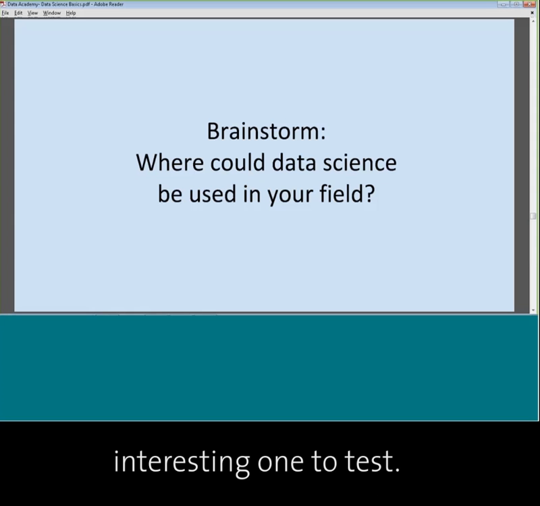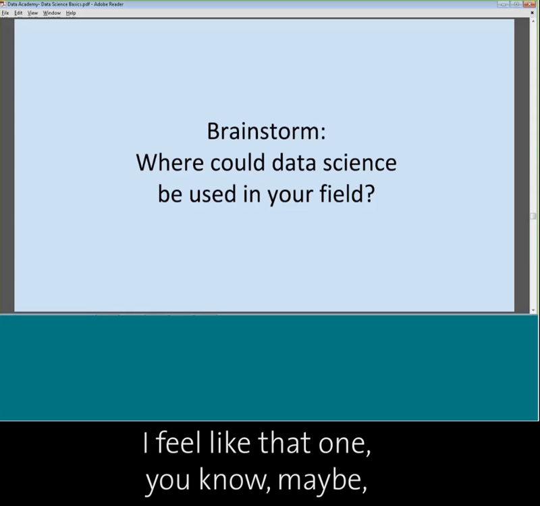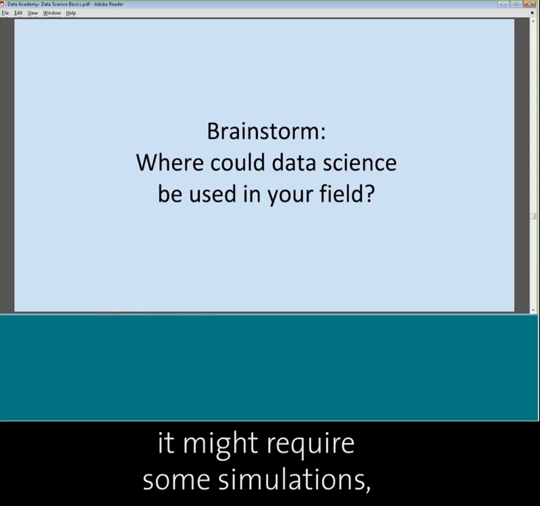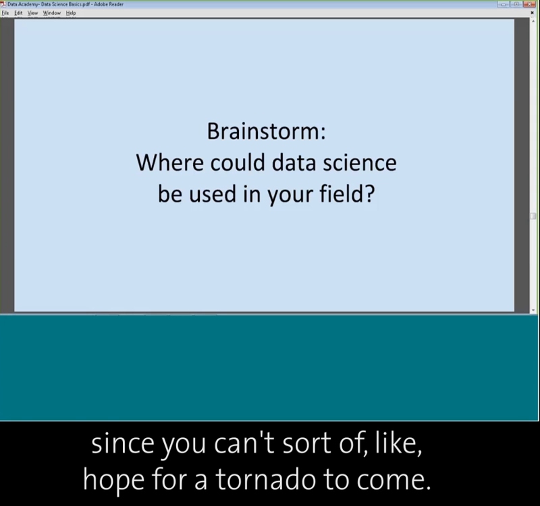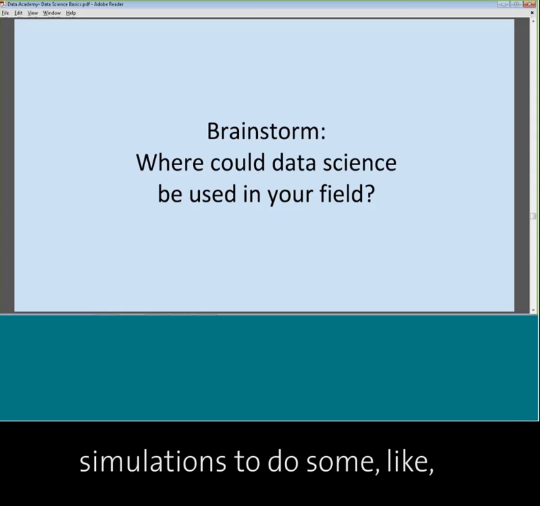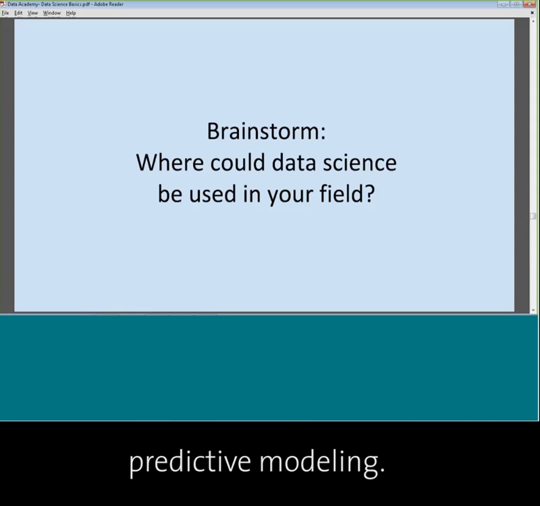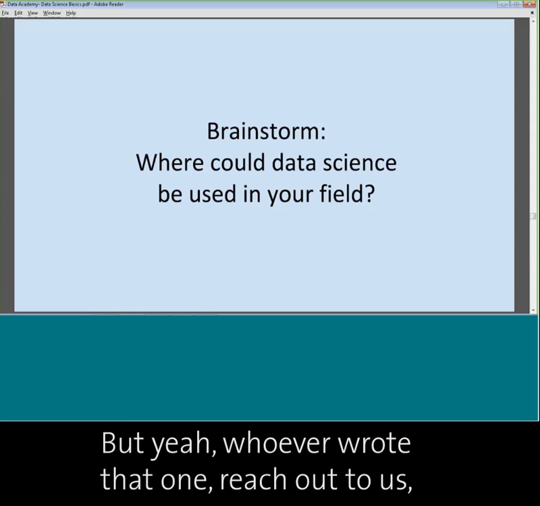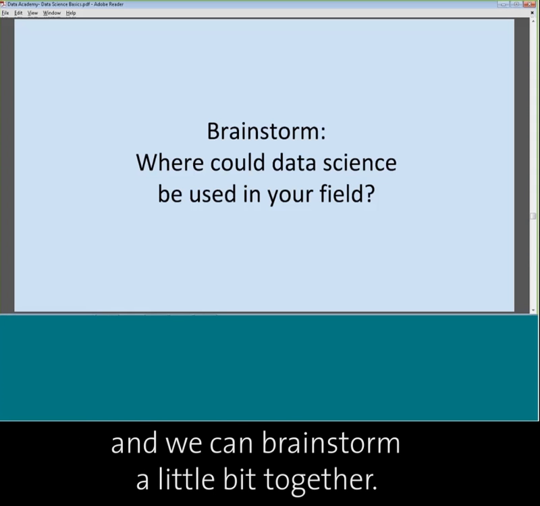That would be a really interesting one to test. I feel like that one might require some simulation, since you can't hope for a tornado to come. But maybe there's some way to run simulations to do some predictive modeling. But yeah, whoever wrote that one, reach out to us and we can brainstorm a little bit together.